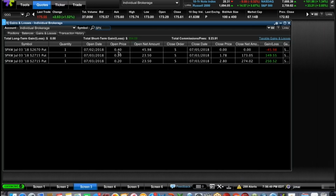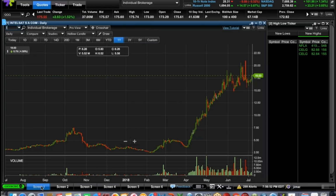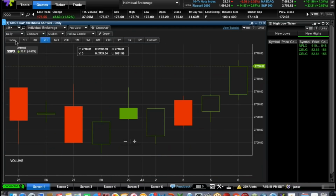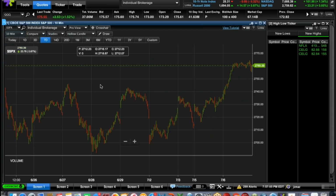But that didn't happen. If we go to even the SPX and see what went down, let's see. Here's the SPX. We'll go on this week. So maybe I should pull up like a 10-minute chart. So here was the third, which one was it? 29, third, so this was the fifth. I don't know which day is actually. So today's the sixth, starting the sixth, starting the fifth, starting the third.